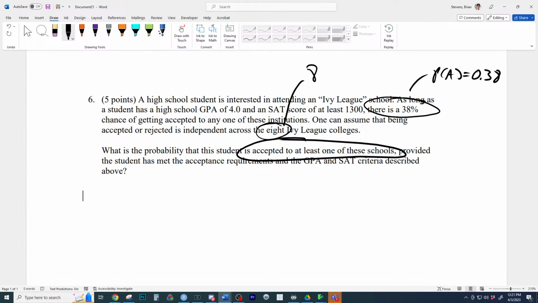I like to put P(A) right there for the probability of what we're talking about. And then the probability of not accepted, which is either they're accepted or not accepted. And you could say, well, what if they're waitlisted? Well, that's not quite accepted. You're either accepted or not accepted to the school. Not accepted could mean waitlisted or deferred or whatever they do these days.